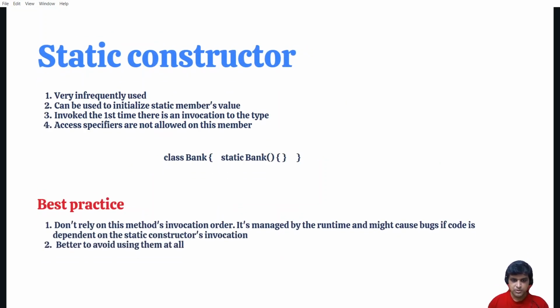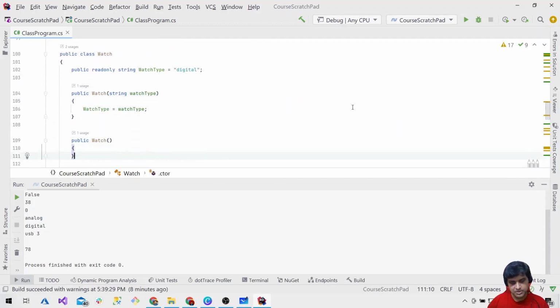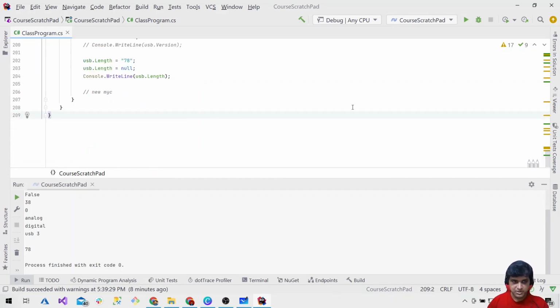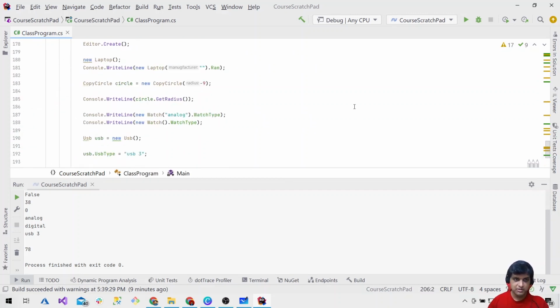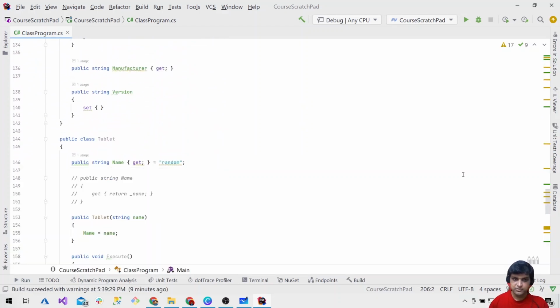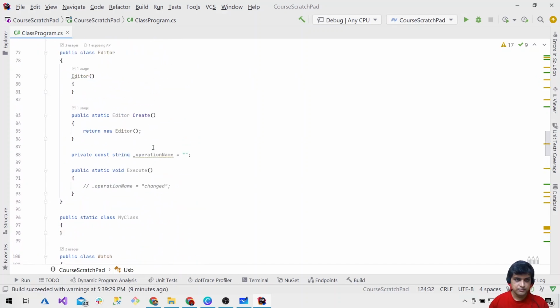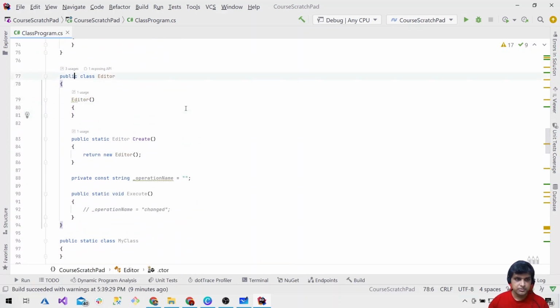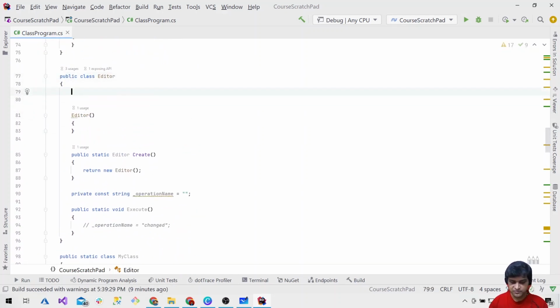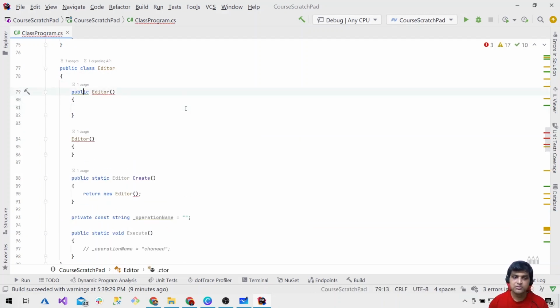So there's what we call static constructors. Static constructors can be defined. Let's see the example of editor. If we go to editor, okay, we can define a static constructor. First, define a regular constructor.